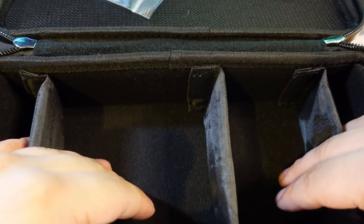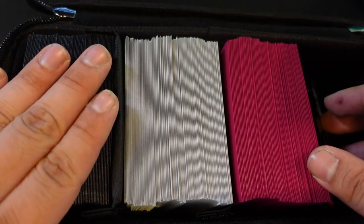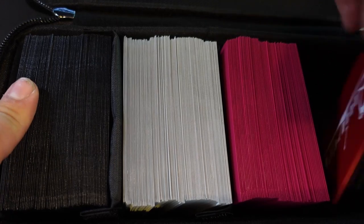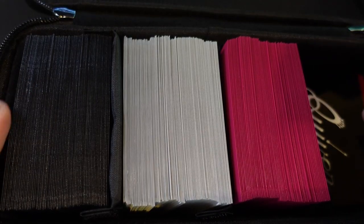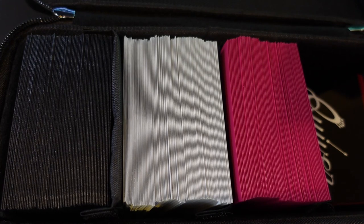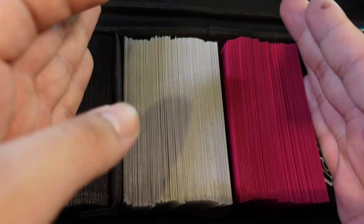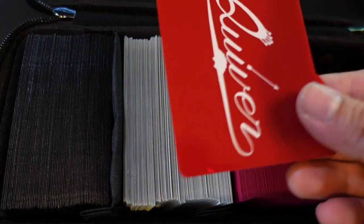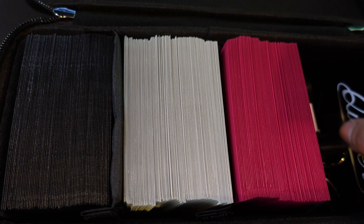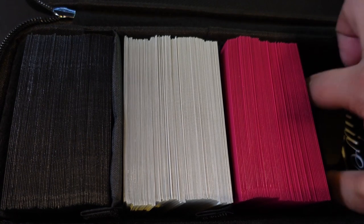So let me get some decks real quick and just start stuffing this for you guys. Alright guys, that wasn't difficult at all. Basically, what I did is this deck — I just pushed it all the way to the end, moved the commander deck over, and then left my girlfriend's brother here, and I'm just placing these dividers right here. These dividers would come in handy if — like right now I can easily tell what deck is what just because of the different sleeves. But let's say I leave everything in the same black matted sleeves — I could just put them all here central and have a divider in between them. If I was going to do all black, I'd probably run that red one just so I can have a quick, instant look at what's dividing what. Then right here in this end piece, I'll probably just stuff the wrist strap to fill that spot.